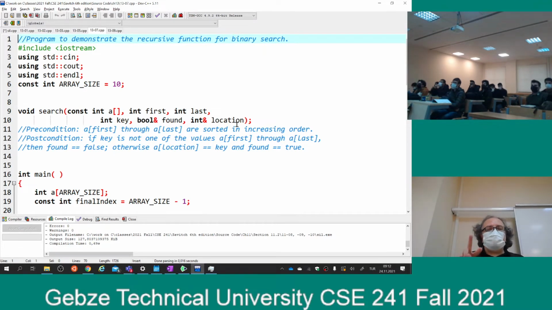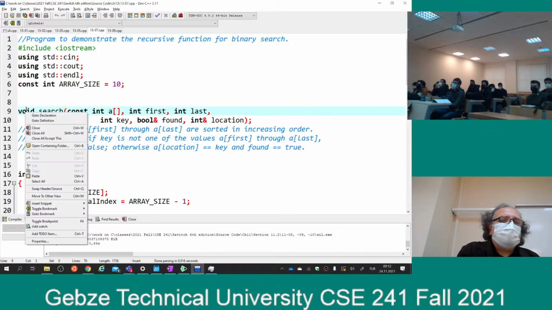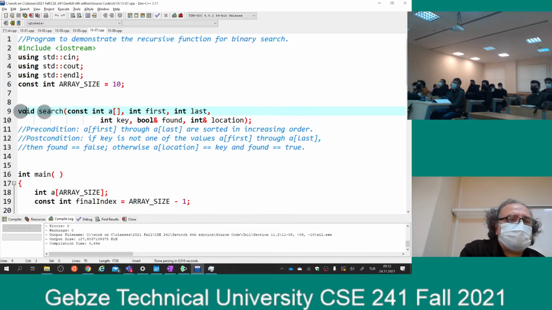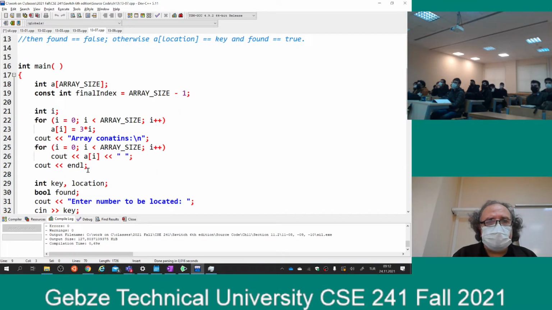So I am going to return two things. If I found it, I will make this boolean true, and I will return the location. If I don't find it, found will be false and location will be meaningless. The better implementation would have been returning an integer. If I find the key, I would return its position, otherwise I would return -1, right? I didn't have to use this fancy stuff here. So this is how we are going to use it. Using it is very easy.